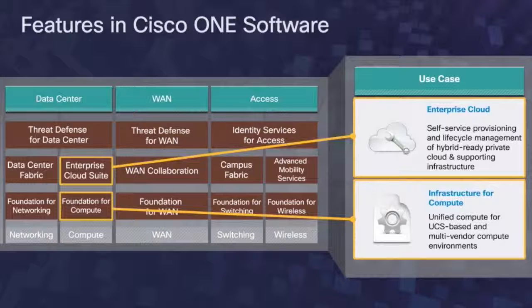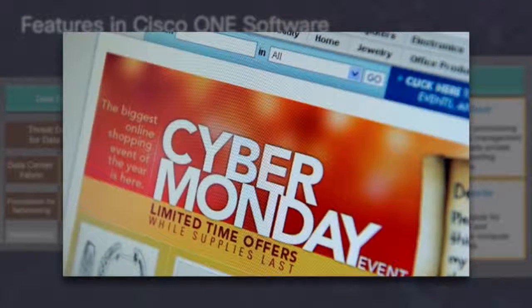When looking at Enterprise Cloud Suite, use cases would be centered around creating a self-service provisioning and lifecycle management of hybrid-ready private cloud and supporting infrastructure. Features will include a full range of cloud capabilities, infrastructure automation, self-service, application design and development, seamless experience across private and public clouds, and support for a full range of enterprise apps from traditional business apps to next-gen and custom apps.